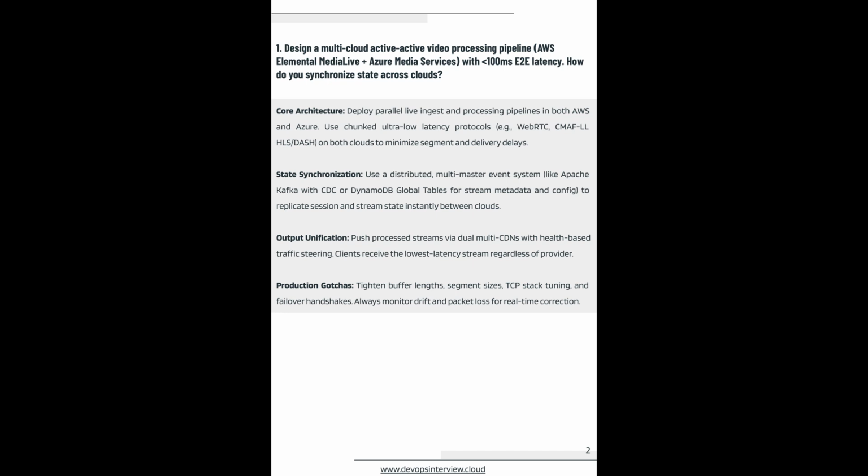Okay, what's the last big one? Fourth, the failover choreography. The whole process of detecting a problem in one cloud and switching traffic or sessions to the other cloud has to be lightning fast. Those cross-cloud health checks and the logic to resume a session on the other side, that whole sequence needs to complete in under 50 milliseconds. Any longer, and the end-to-end service might hiccup, potentially causing a viewer-visible glitch despite the active setup. It needs to be automated and incredibly quick. Under 50 milliseconds for the failover decision and execution. Wow, yeah, it's demanding.